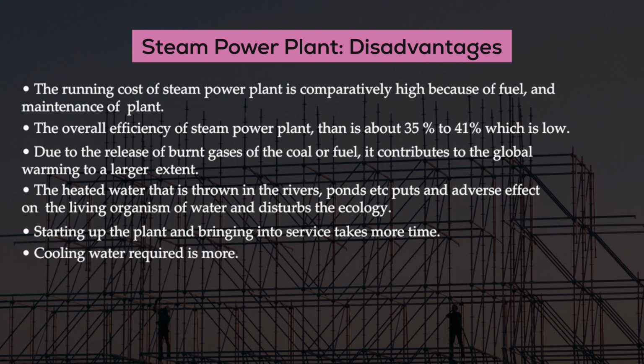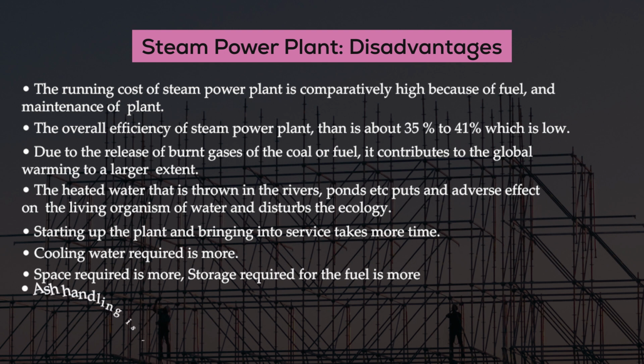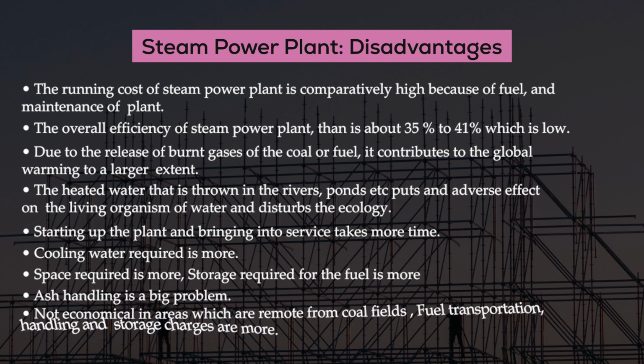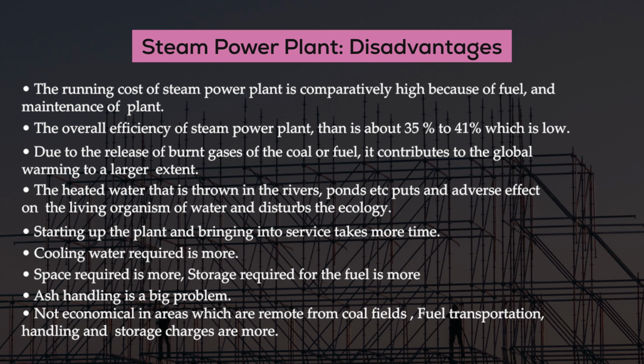Cooling water requirement is more in the case of a steam power plant. Space required is more, and storage required for the fuel is more. Ash handling is a big problem in the steam power plant. It is not economical in areas which are remote from the coal fields. Fuel transportation, handling and storage charges are more. So, overall we can say the steam power plant is economical as compared to other power plants.